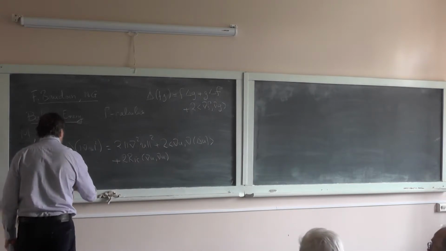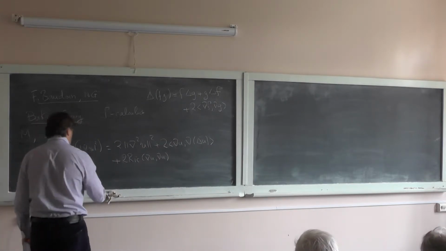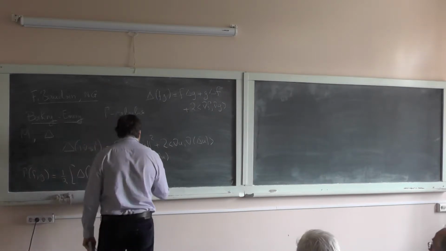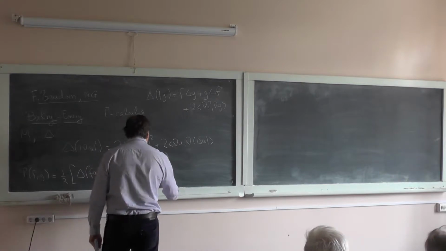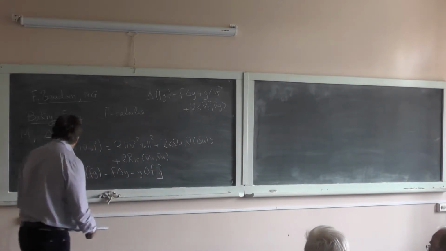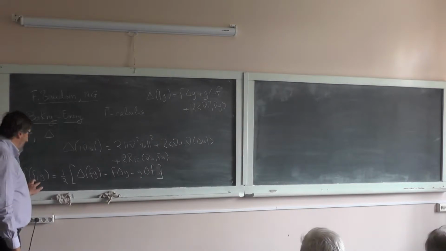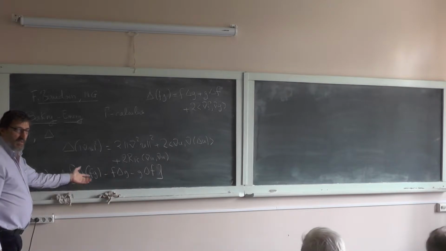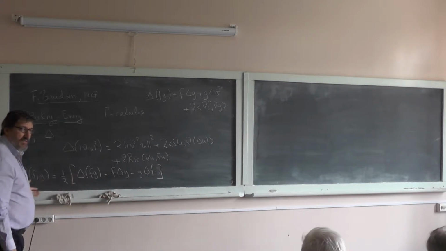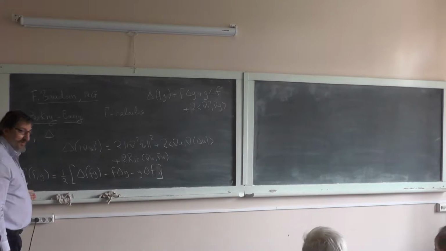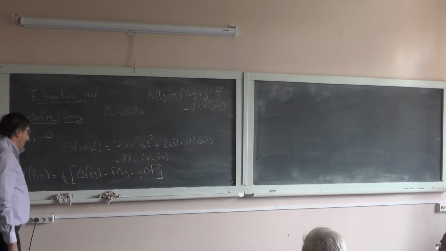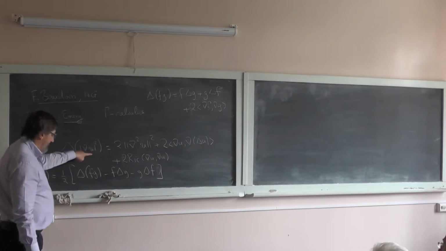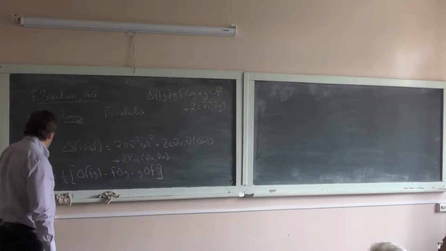So gamma of f and g is 1/2 of the Laplacian of fg minus f Laplacian g minus g Laplacian f. Notice that this bilinear object here is given once you give me a Laplacian. So once you give me a canonical operator on the manifold, I can introduce this gamma object. Okay?